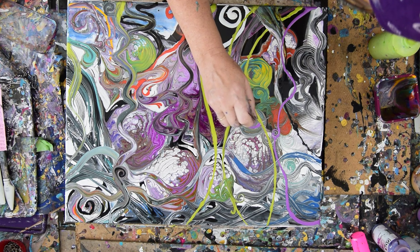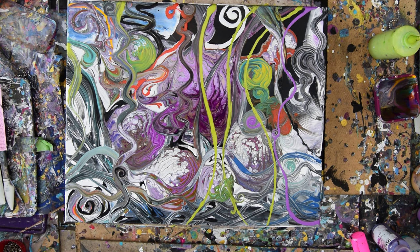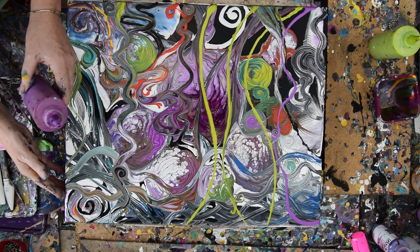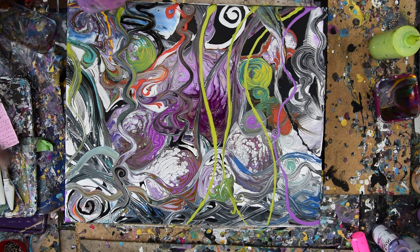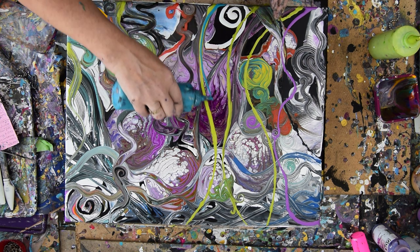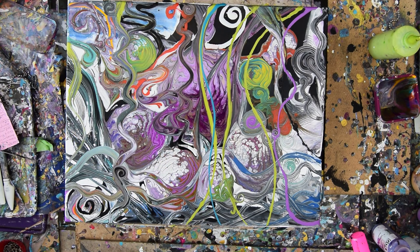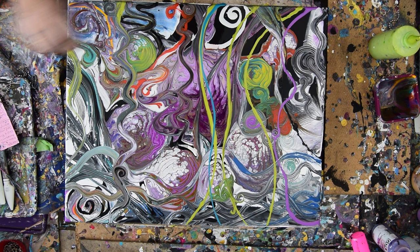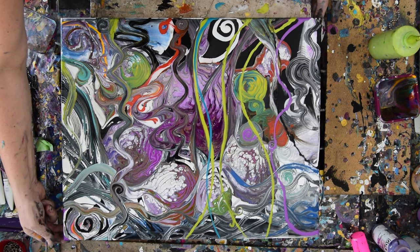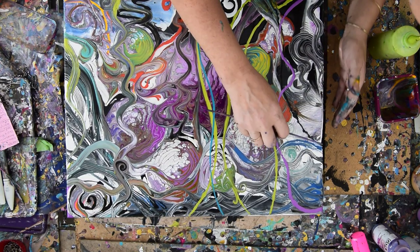Sometimes I'm happy with it, sometimes not as much. I'm very close to being as happy as I need to be with this, I think. I'm going to be working for a while after you guys are gone to finish my edges. Now that I'm here again and I have a few minutes, I can take time to look at what I've got and see if I want to add anything. I hope that I can keep the continuity going because I'm pretty happy with what I've got happening. I'm surprised — it is a surprise. So many times it's a surprise.